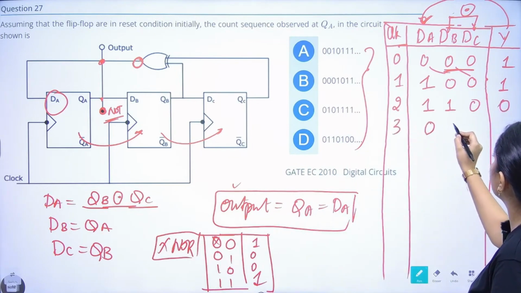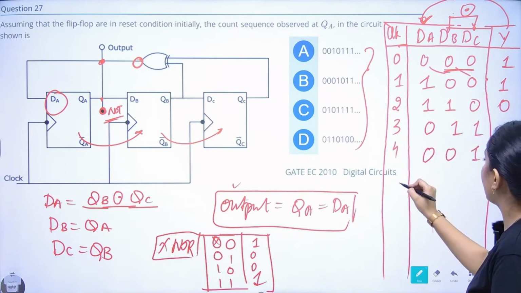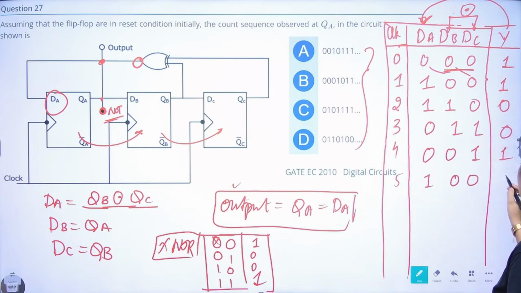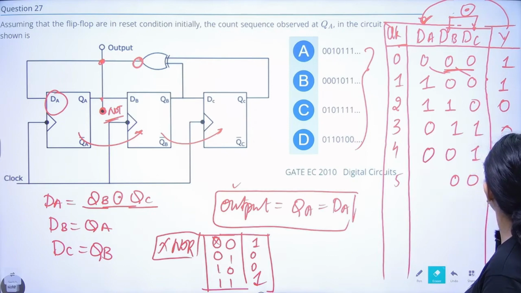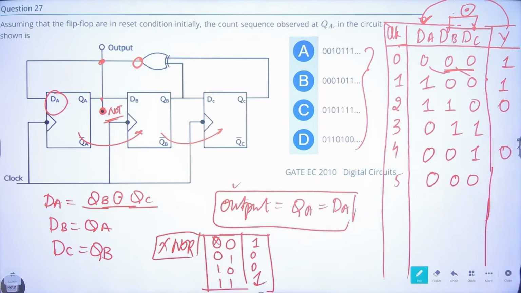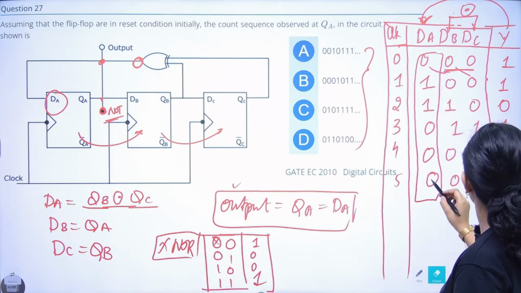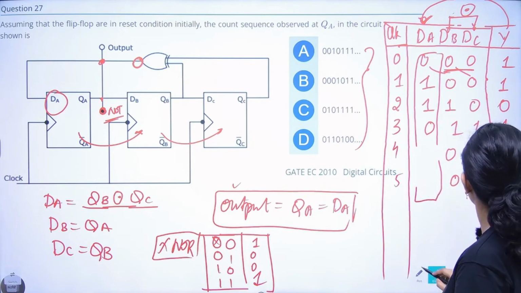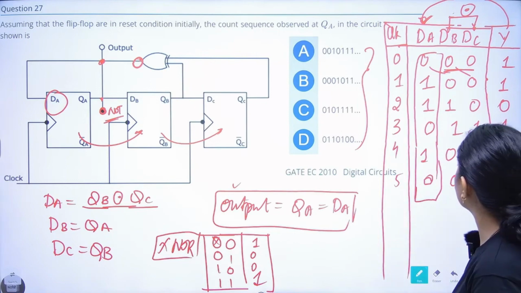In the third clock, what's happening? 0 1 1. For 1 1 it is again becoming 0. In the fourth clock, what's happening? 0 0 and 1. It's becoming 1 in the fifth clock, right? So it's 1 0 0. It's again becoming 0. It's again becoming 1. They are not alike, so it will be 0, right? So 0 0 0. Now it's repeating itself again and again. So it was 1 here, it is 0, and it repeats itself again and again. So this is your sequence: 0 1 1 0 1 0.